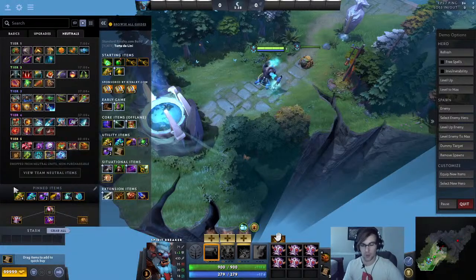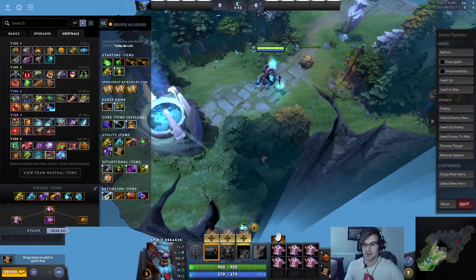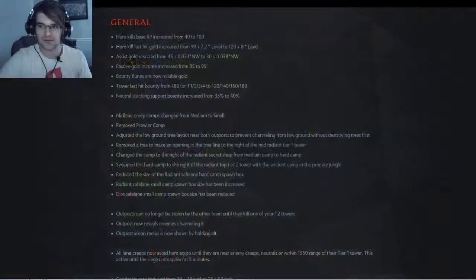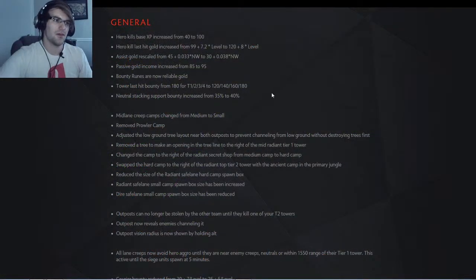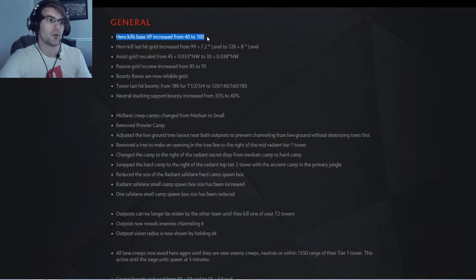Anyways, let's actually open up the patch notes and see what the heck is actually going on with this patch. Because other than items, the new ones, I think there's a lot more to be had. So, the first thing that I notice is that they're making hero kills, when you kill an enemy hero, more important. So you're going to get way more experience and a bit more gold.